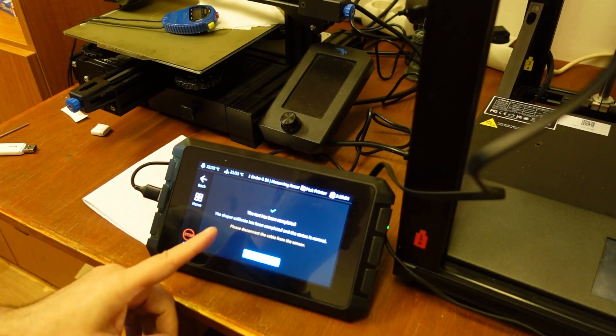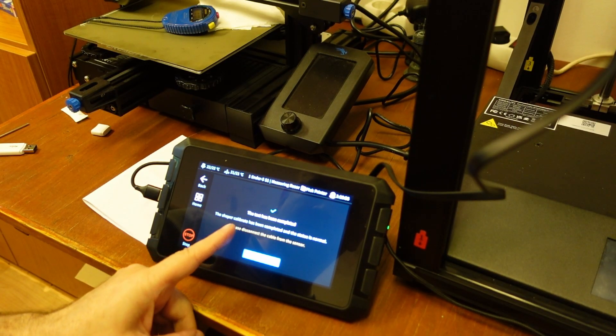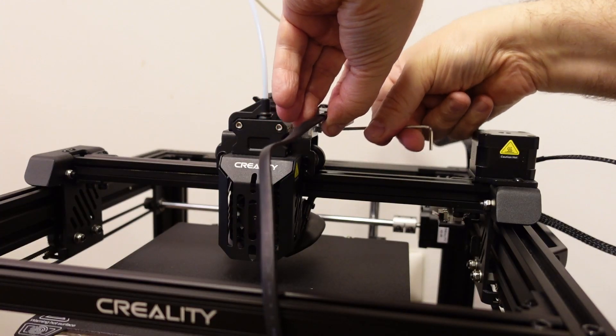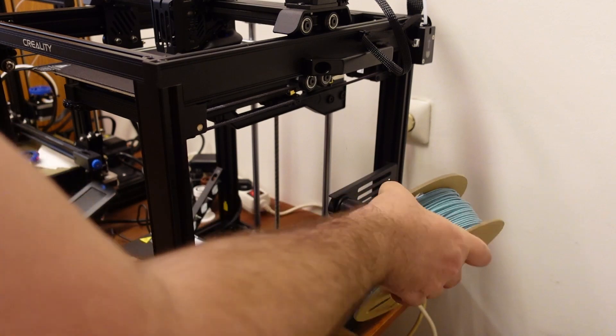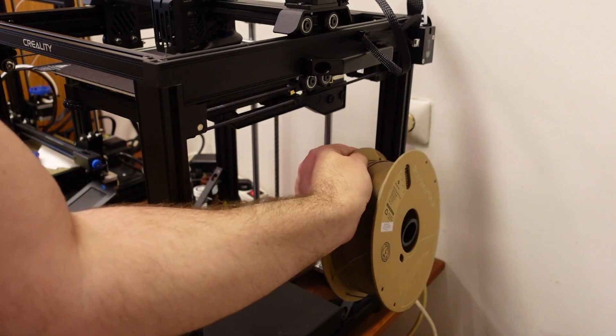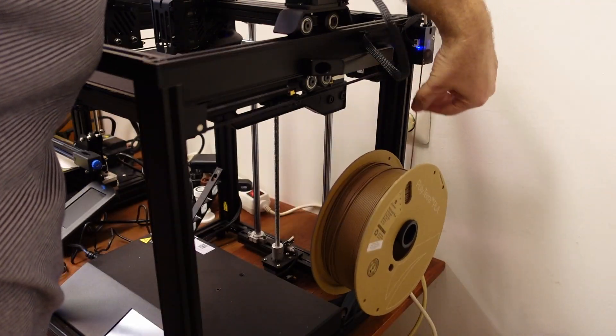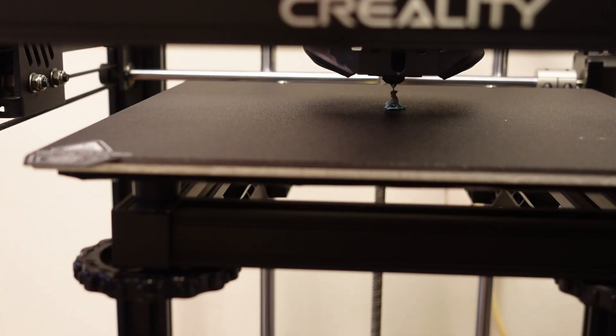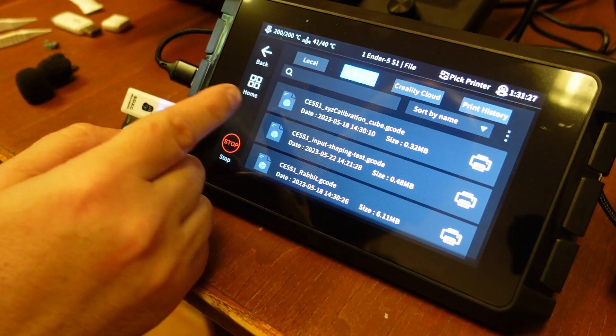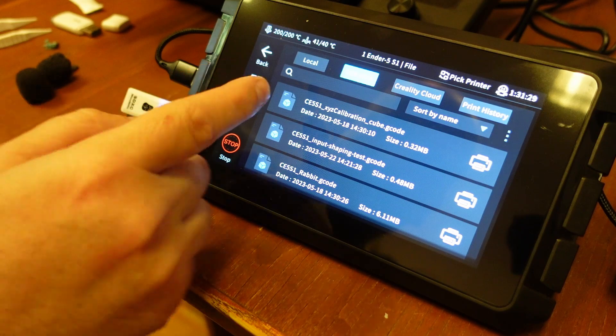After a couple of minutes the test has been completed, the shape recalibrate has been completed and the status is normal. I can disconnect the sensor now and it's ready for printing. It's time to change the filament. I will start with printing the calibration cube and for this I will try to use the same G-code.